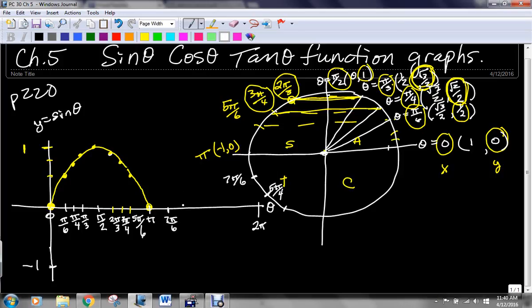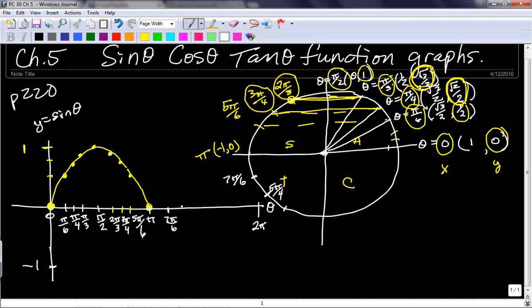So this is 5 pi over 4 here. And then this one over here, well, this is another 30 degrees, right? So 7 pi over 6, this is going to be 8 pi over 6, which reduces to what? 4 pi over 3? Okay, good. So you can put those on there as well. I know that might be getting tight for you.